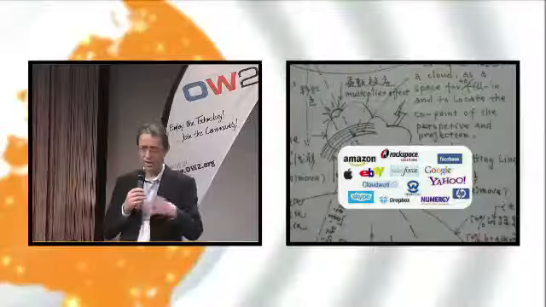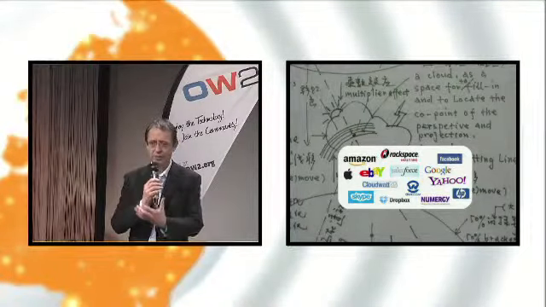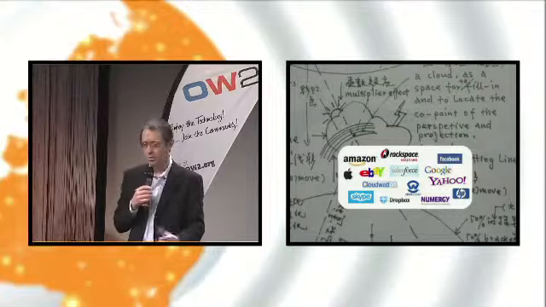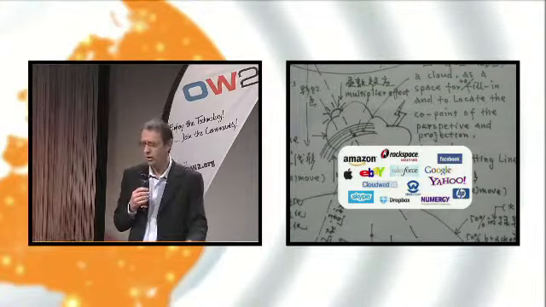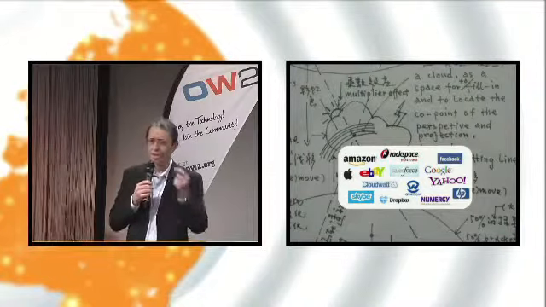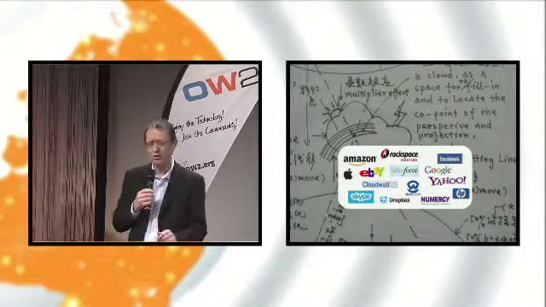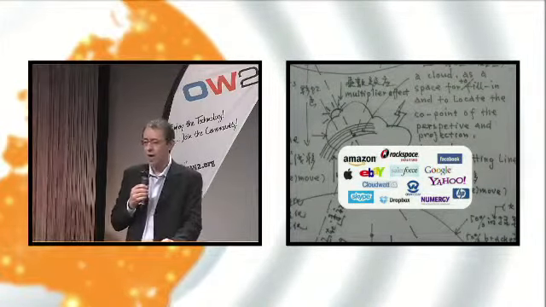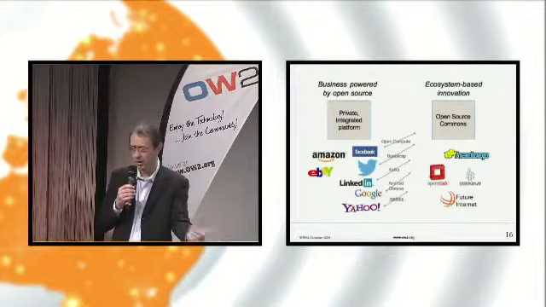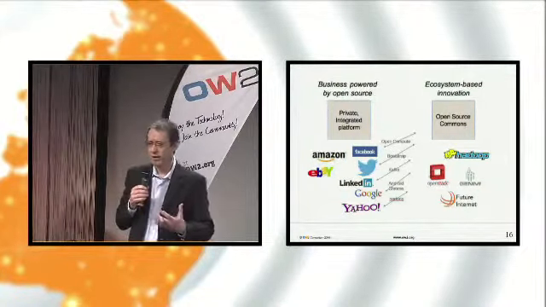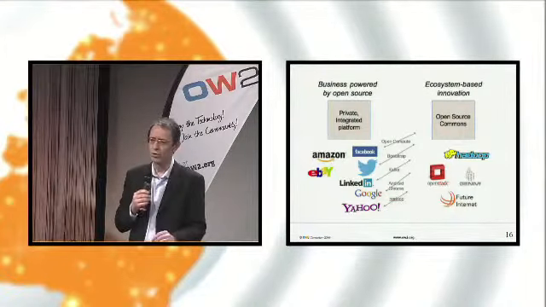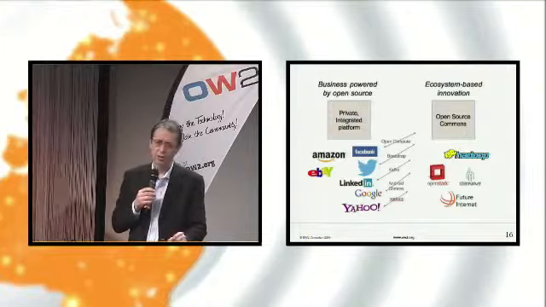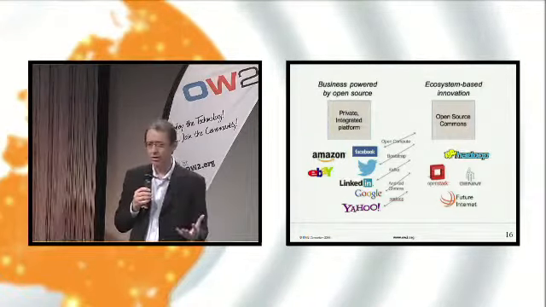The third layer appeared around the turn of 2010 with something that we call cloud computing. It's something that emerged and almost took many of these companies by surprise. And cloud computing is not driven by small companies. It's driven by large, highly capitalistic, integrated companies that are known for being philanthropic. And these companies have business models, if you look at the left side of the slide, based on open source, run by open source software, enabled by open source technologies. So for them, it's vital. And some of these companies contribute back, some don't.